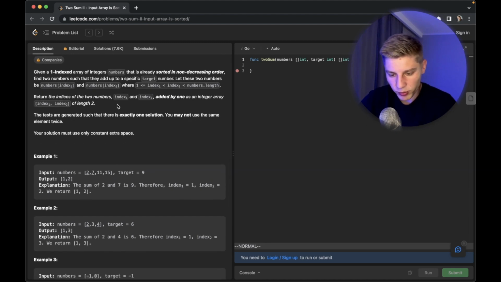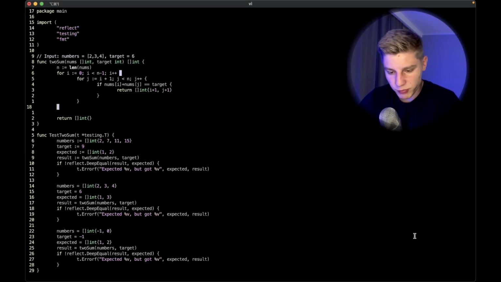Let's solve this problem by first approach. The first approach by which we can solve this problem is the brute force. So let's say we have the following array as an input and target 6. So we can check it with 2 nested loops. So we'll check pairs the following way: check 2 with 3, then 2 with 4, and we found the target. And this approach will work.